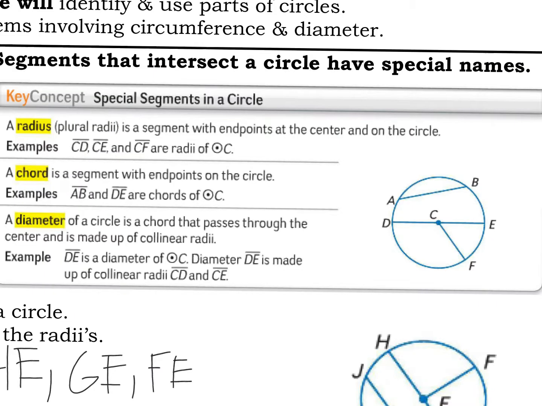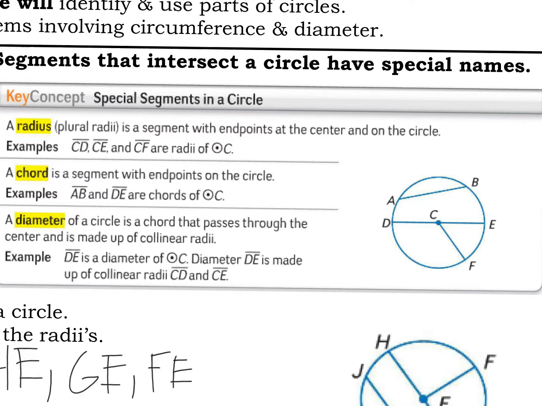Some pieces of a circle would be a radius, a chord, and a diameter. A radius has an endpoint on the circle, and then it goes to that center point, halfway across the circle, right? A diameter goes all the way across the circle, passing through that center point. And then a chord is just a segment that has endpoints on the sides, quote unquote, of a circle. It's touching the circle, okay?